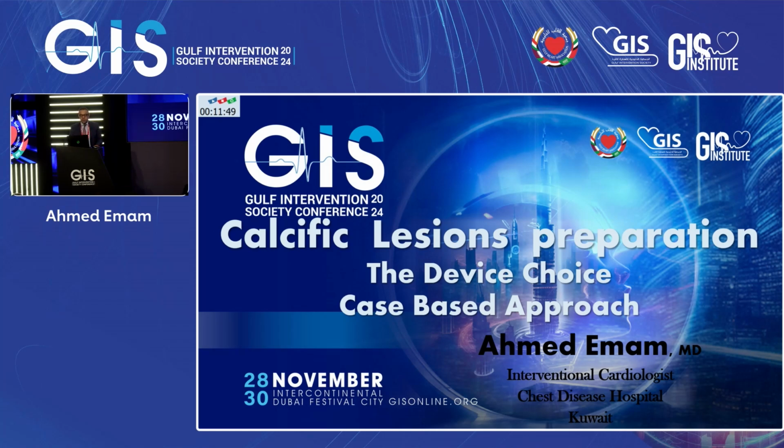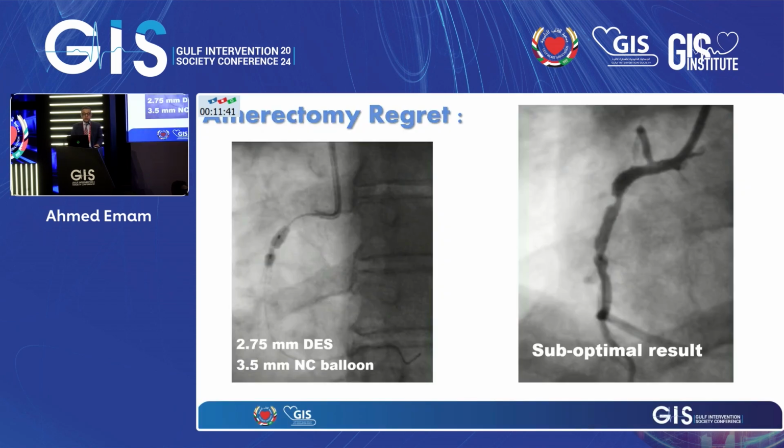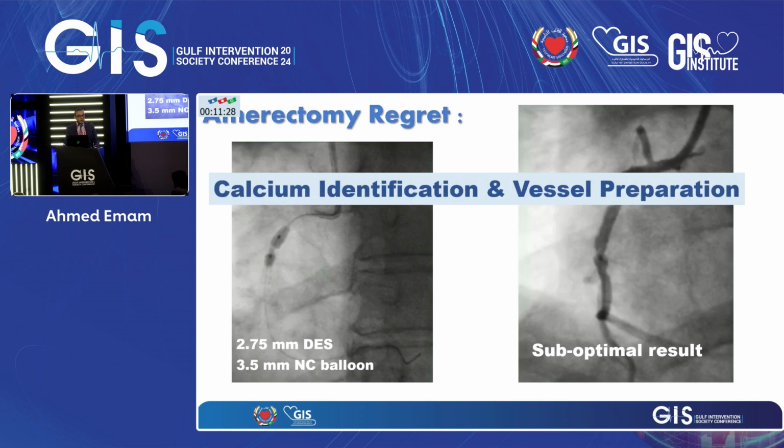I'll continue talking about the calcific lesion, giving light on the device choice, and this will be a case-based approach. So this is the picture to put in our mind. We don't want to see this ever in our lab. It's not about how we can push the stent across the lesion, then it looks like this. So it's all about the calcium identification and vessel preparation.